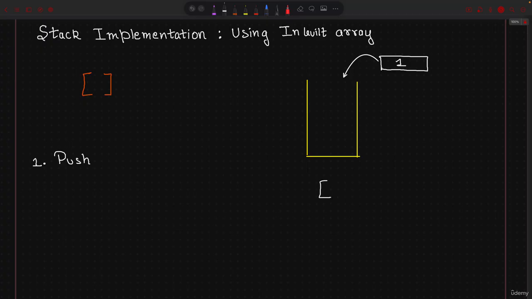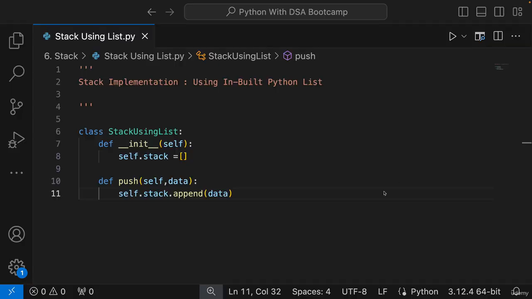So pay attention, everyone. Let's say I've inserted 1, then it will be here, then 2, then 3. But I will be limiting access, so people can only either see this or remove this, or they can add here. So that is the major idea. As we move forward, the overall concept will become clear. So this is how we can push.